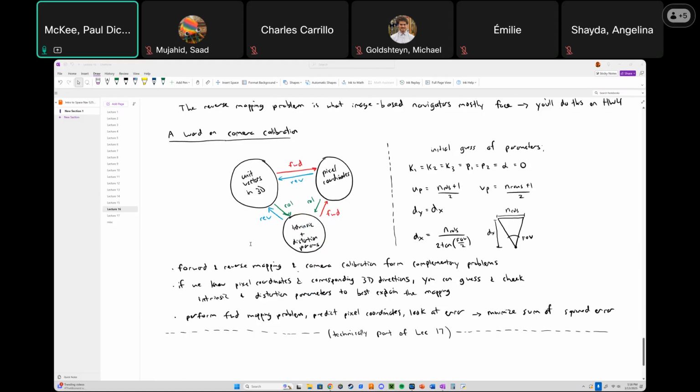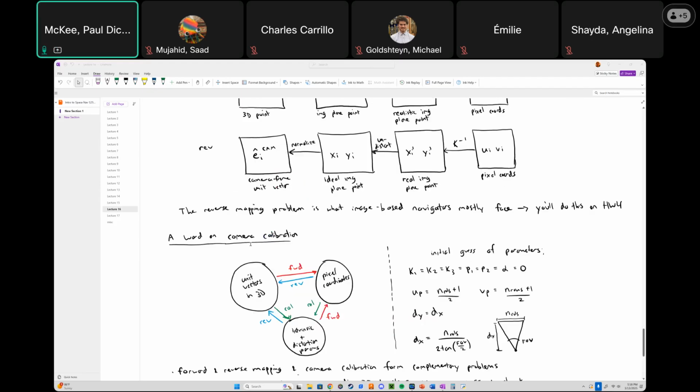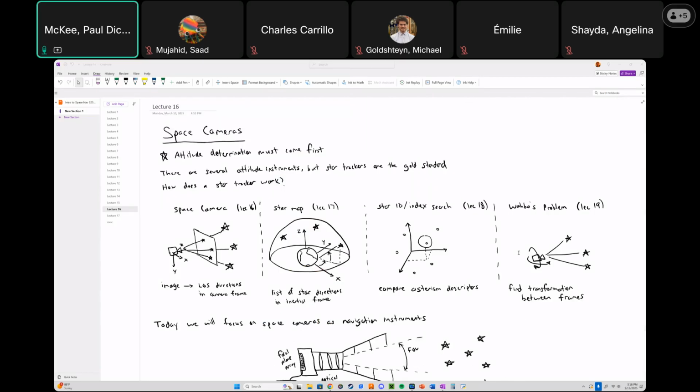If you're curious about camera calibration, I've got some great papers that you could look at for your project. I had 2 students last year who demonstrated some camera calibration MATLAB code for their project. That would be a great idea. This is something that happens in optical navigation labs all the time: I need to understand the intrinsic and distortion parameters of my camera, as well as its alignment, its attitude transformation matrix with respect to the rest of the vehicle, right? Because from a nav standpoint, we want to know the orientation of the whole spacecraft, not just the orientation of the star tracker. So there are extra steps that we need to do.